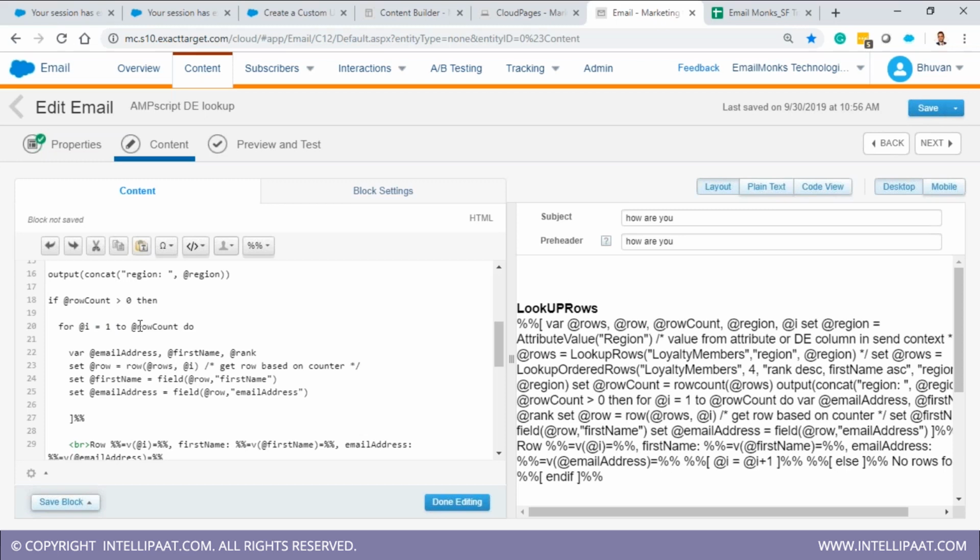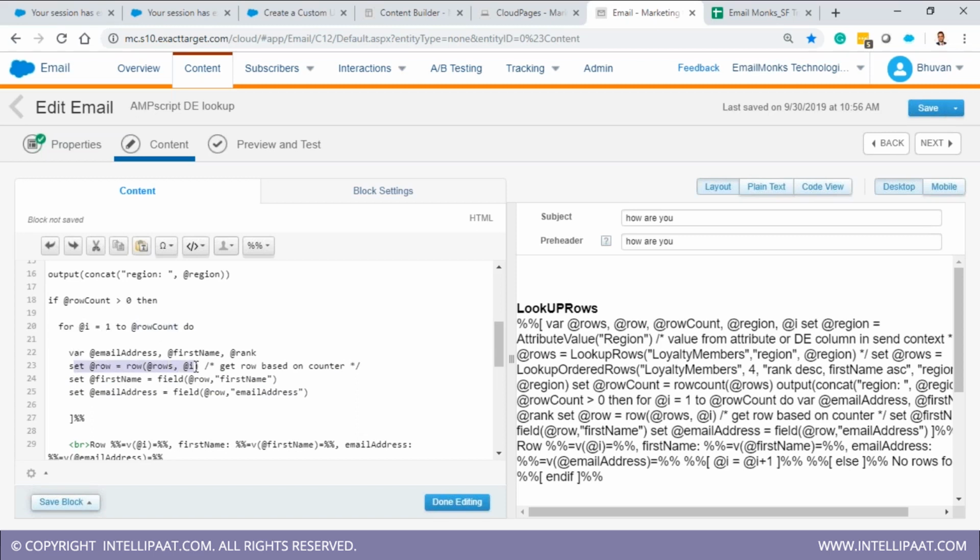So in this case, for example, if there are 10 rows to be traversed, this I will run from 1 to row count. Row count is a variable that we got the value of at the top. Let's say, for simplicity's sake, in our example it's 10. So this whole loop will run 10 times, starting from I equals 1. First time, I value is 1.